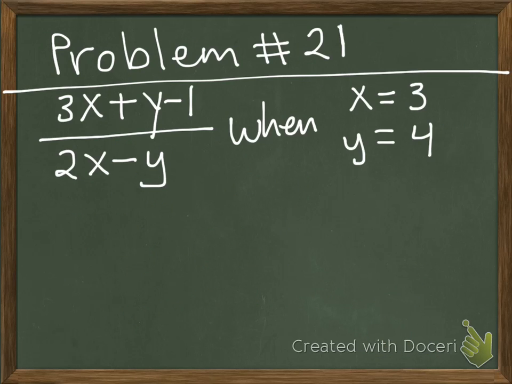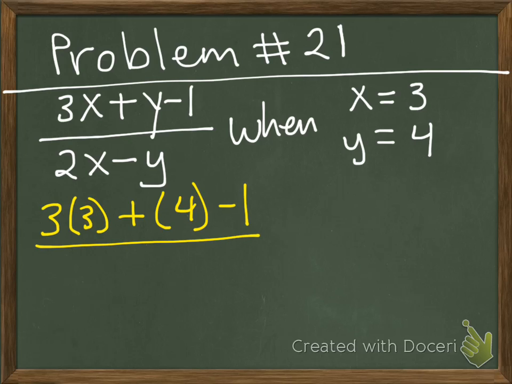And the last problem I'm going to work for you is again an evaluation problem where you plug in the X, but this time we also have a Y. So if I plug in 3 for X, and I plug in 4 for Y, and notice that I'm using parentheses every time I plug numbers in, even if I don't really need it. That way I don't make any errors with signs.